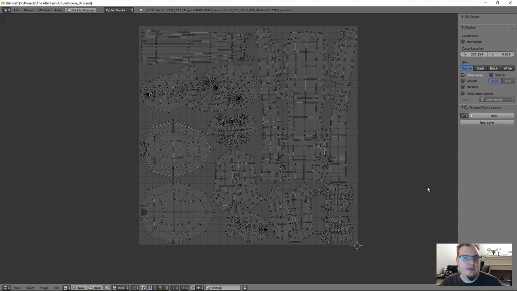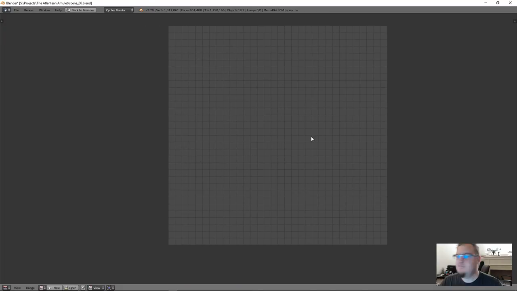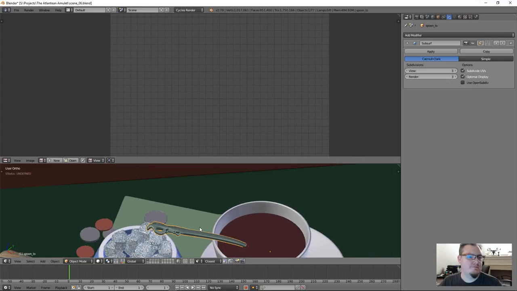If you open up N, it'll show you what those coordinates look like based on what you have selected. I guess this is based on 256 out of 256. Yeah, 255 out of 255. I'm not sure why that's not 0 to 1, but basically that's what your coordinates are for UVs. So that's what UV coordinates are.